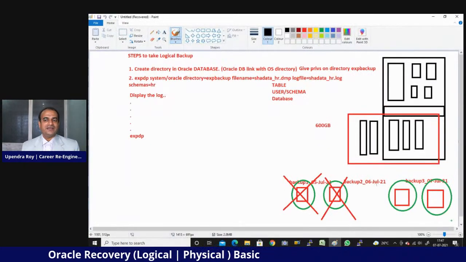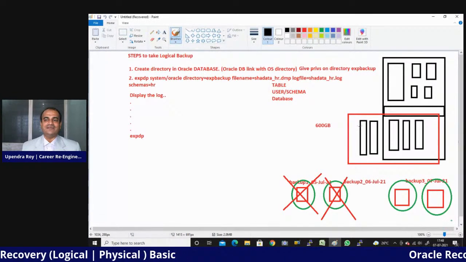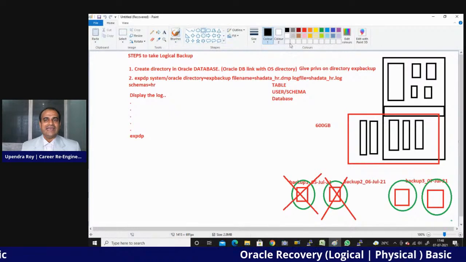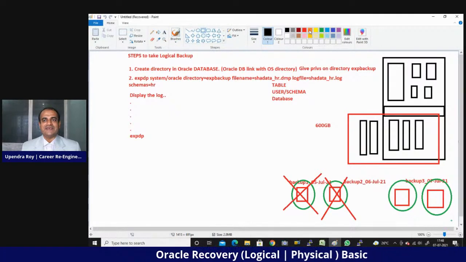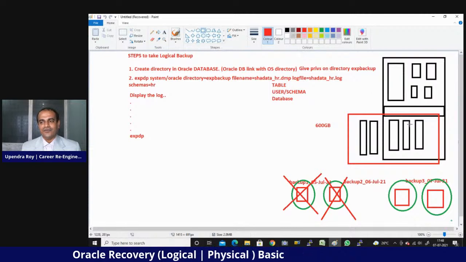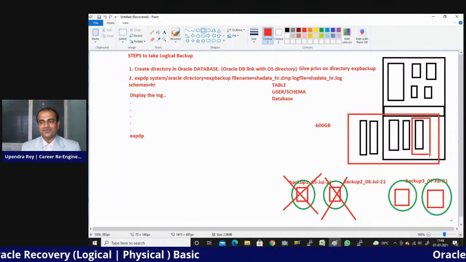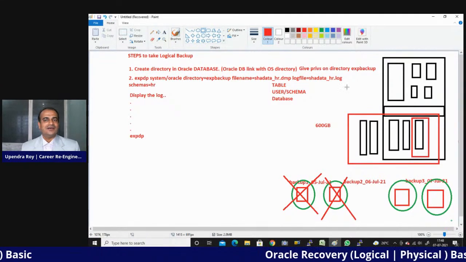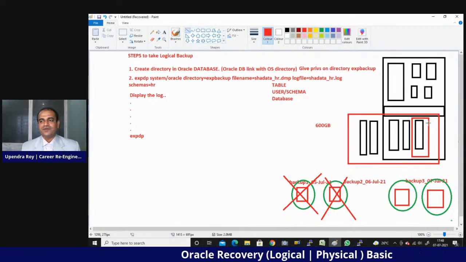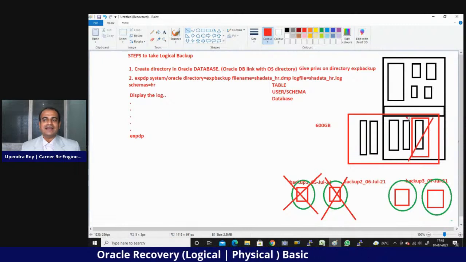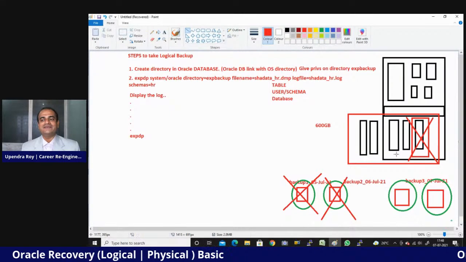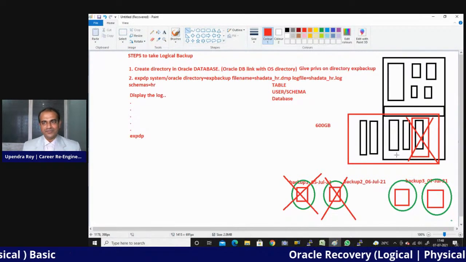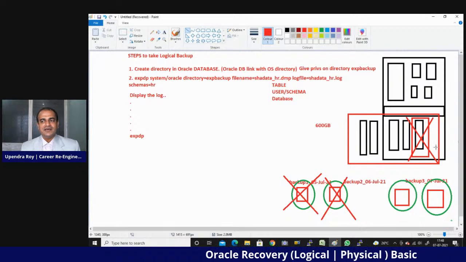So maybe any one data file, here we have different data files, right? Maybe any data file is missing. Here we lost this one, knowingly we deleted. What is the user data file, right? So that is already gone, nothing is there. But luckily we have already checked the backup is there. But we took it just before doing all these experiments.